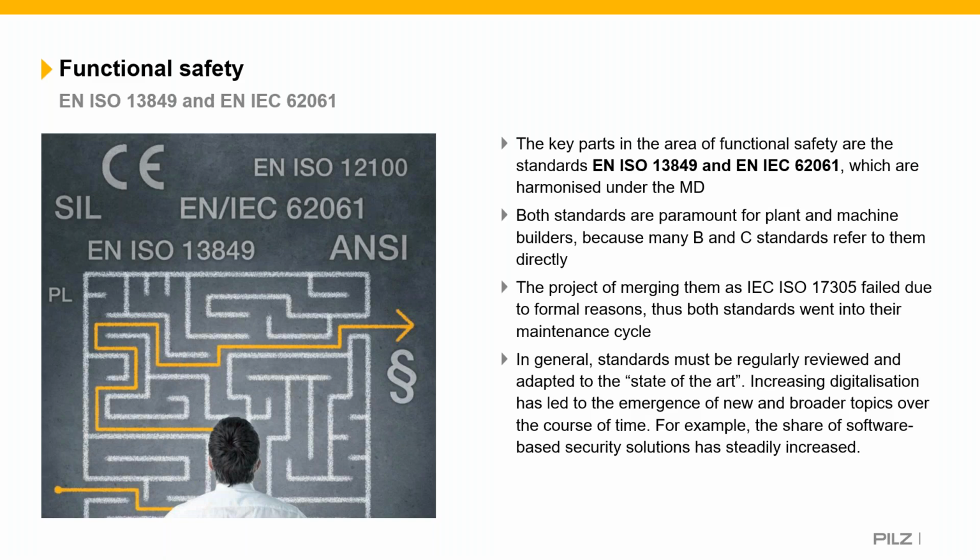A little while ago, there was a project to attempt to merge these standards and create a standard called IEC ISO 7305. However, this failed due to some formal reasons. So both standards went their separate ways and into their maintenance and review cycles, leading to the latest updates and versions that you'll see in the webinar later today. But you will notice there was a lot of commonality in the changes that were made.